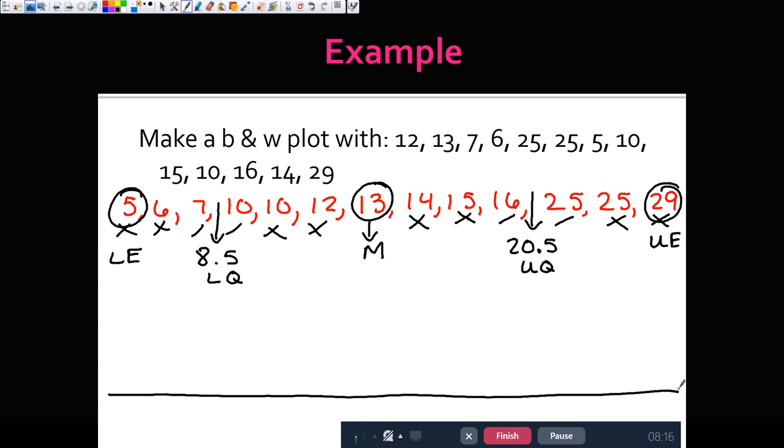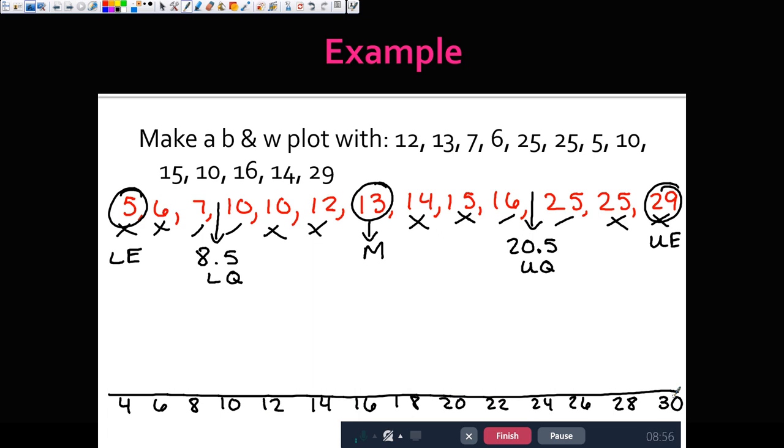So 5 to 29 is pretty far apart, but not extremely far. So I'm going to go by 2s, starting at 4, because you don't have to start at 0. So I'm at 4, 6, 8, 10, 12, 14, 16, 18, 20, 22, 24, 26, 28, 30. You want to try making them as evenly spaced as possible. However, if you make a mistake, it's fine. It's not a huge deal.